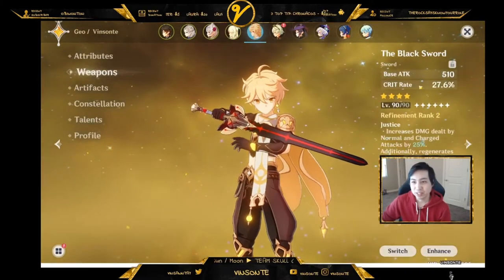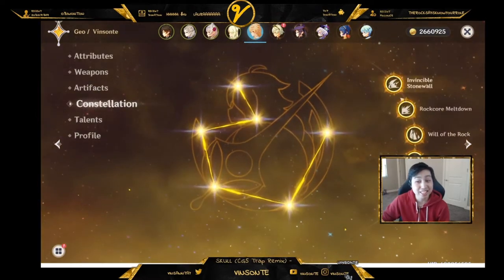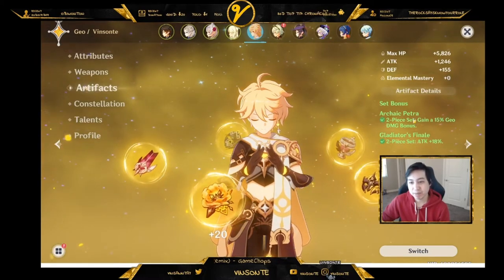Using the black sword for the extra crit rate. I'm just using that crit stick, and once in a while if I need to heal, I'll just smack it a few times. Of course, Constellation 6, we're doing the story. I'm running Gladiator's Finale and Archaic Petra as well.